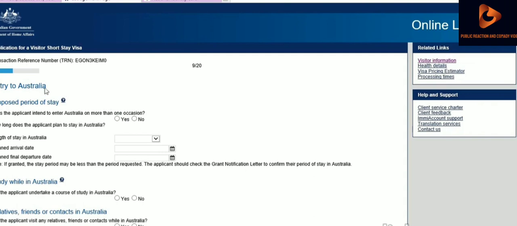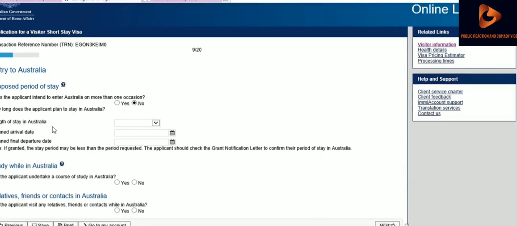Entry to Australia. Proposed period of stay. Does the applicant intend to enter Australia on more than one occasions? No. How long the applicant plan to stay in Australia? Length of stay in Australia? Up to 3 months. Short period he is applying. Planned arrival day.